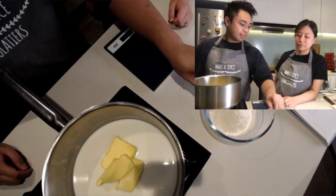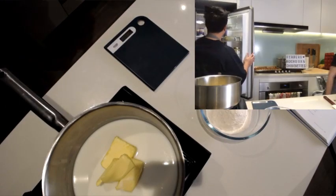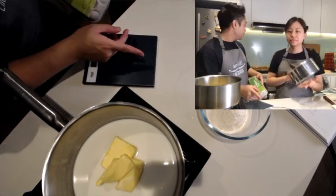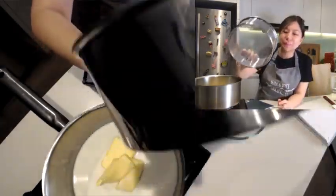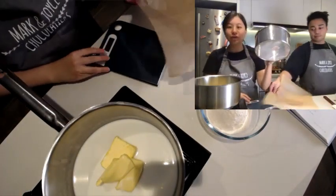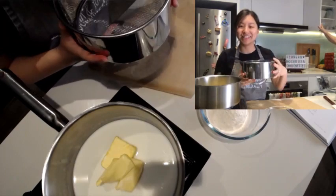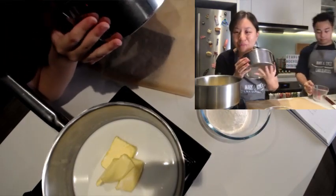We need to sift this and also prepare the eggs. Okay, let's do that. Maybe sift that. Does anyone of you have one of these, a drum sieve? Or do you have those bowl sieves? If you don't have one of these and you ever need to sift anything, then I recommend this. It's so much faster than one of those bowl ones.